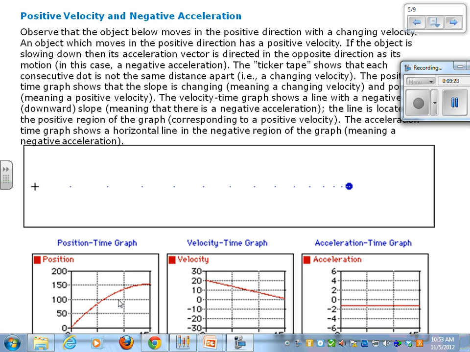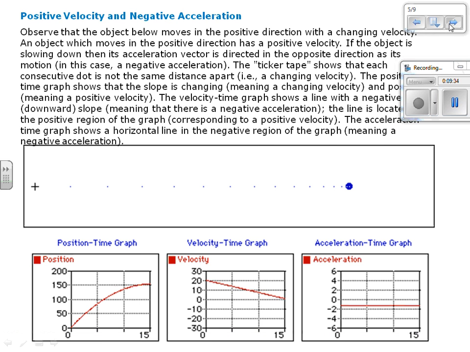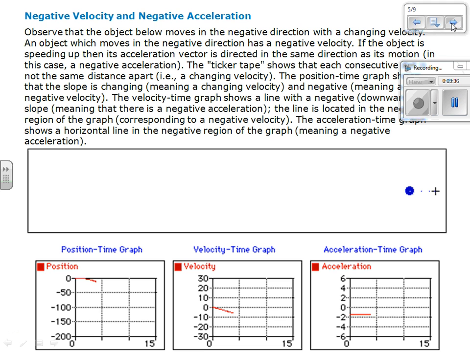Slowing down means that the slope of the position time graph has to be getting flat. Let's see here. Oh, is this the one? This is not the one, is it? This is the one that I always miss, and I always say, I got to fix that, and I never ever do. So here's what you need to do. I tricked you. Go to the back page where it's blank, because I missed this one.